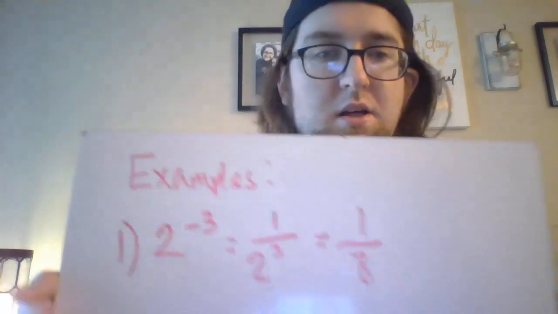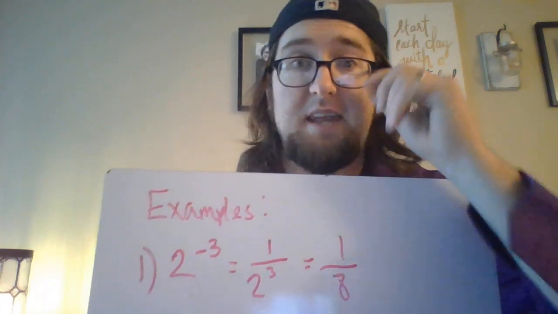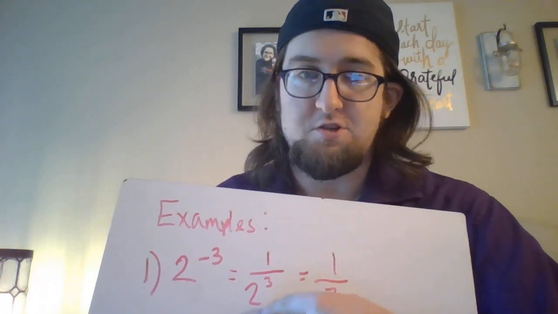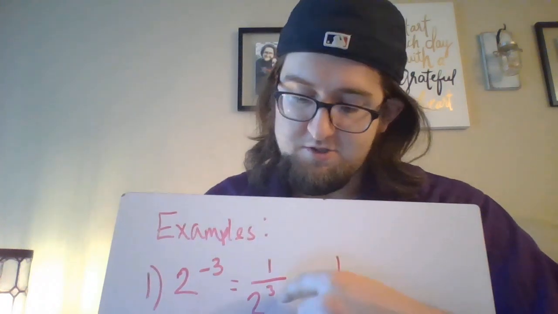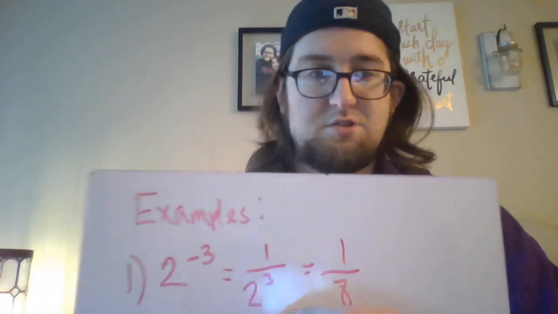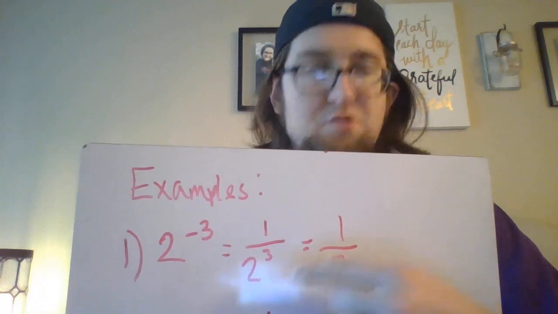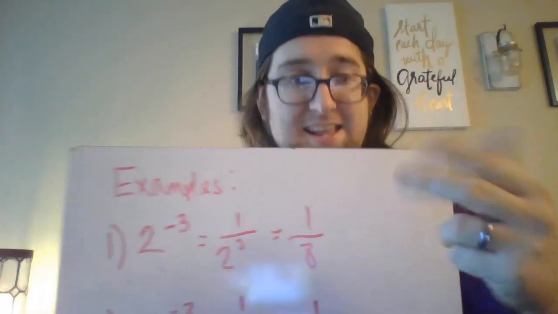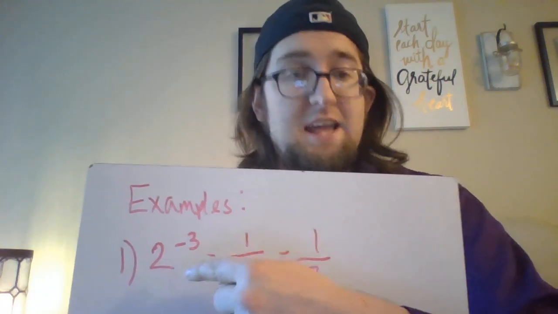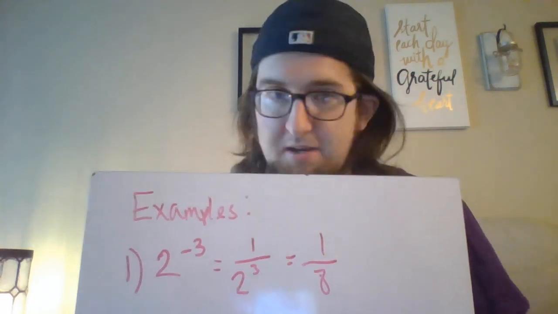All right, so if we have 2 to the negative 3rd power, remember the very first thing we want to do is get rid of that negative, so we want to flip it. So you want to flip that 2 to the negative 3rd power to 1 over 2 to the 3rd power, or cubed. So notice the cubed stays with the base. It was a 2 cubed, it's still a 2 cubed, just the negative told us to flip it. So 1 over 2 cubed, 2 cubed is 2 times 2 is 4 times 2 is 8. 1/8 is your answer. So 2 to the 3rd power is 8. 2 to the negative 3rd power, 1/8. Notice there's no negative in this answer. There's not going to be a negative.